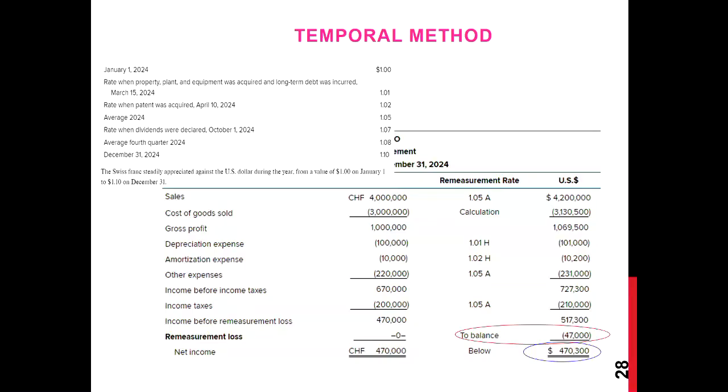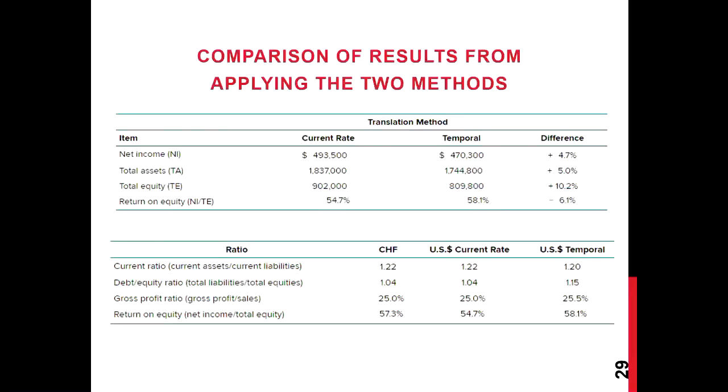So we will do one more problem, and this is your last slide. It says that sometimes, just because of the different method, you will end up with different ratios. Say for example, one subsidiary is using the current rate, another is using the temporal method, and you follow the chart and you end up with different numbers. The same subsidiary, that Swiss franc, if you do the ratio analysis, you will have different numbers. So that is one of the variations all companies have to face.